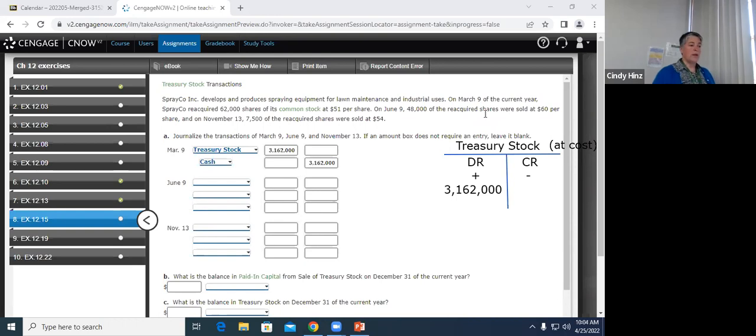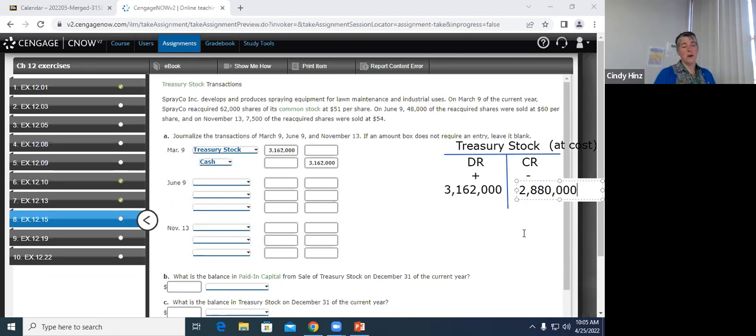And so, yes, we have the cash. Let's see how much cash. So I can put that here in my treasury stock account. We sold 48,000 shares at $60 a share. That's $2,880,000. Don't put that on if you're making notes. Don't put that on your notes yet. So $2,880,000 is the cash we realized.